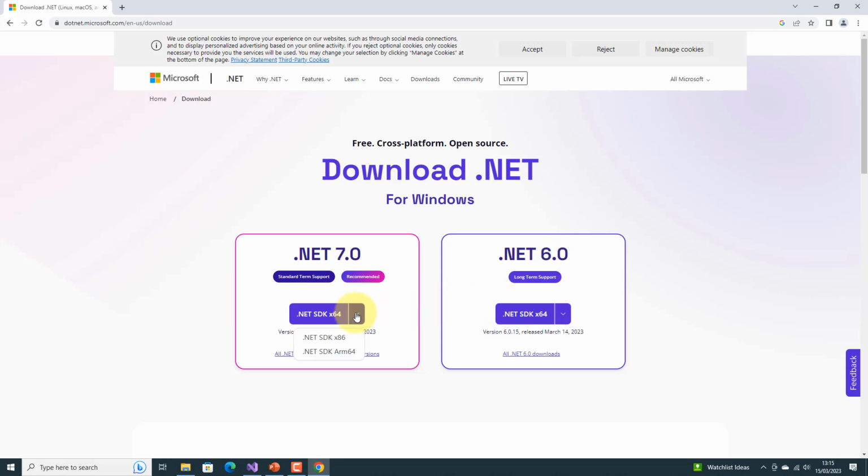Go on this arrow and download the version which your processor is based on, either x64, x86, or ARM64.